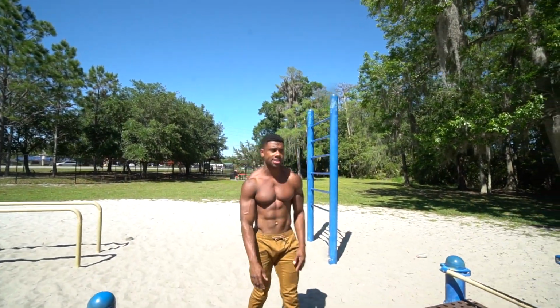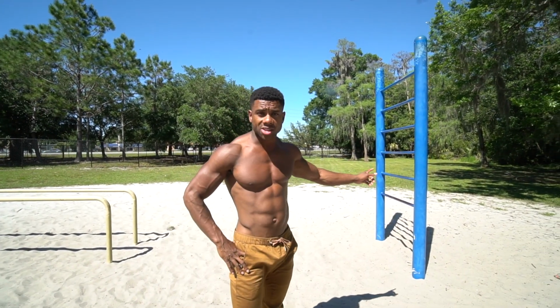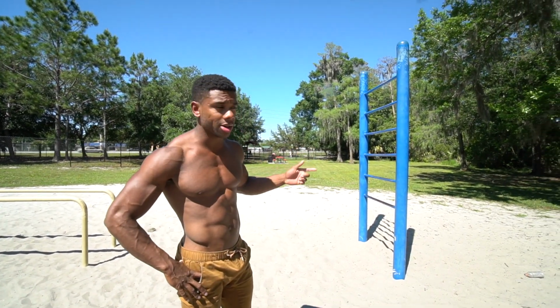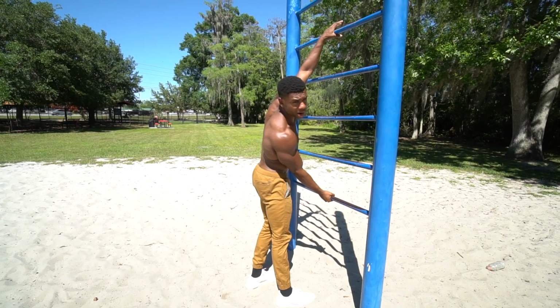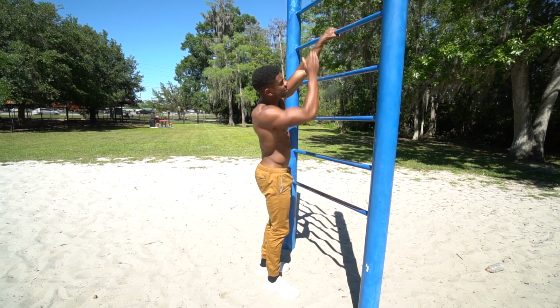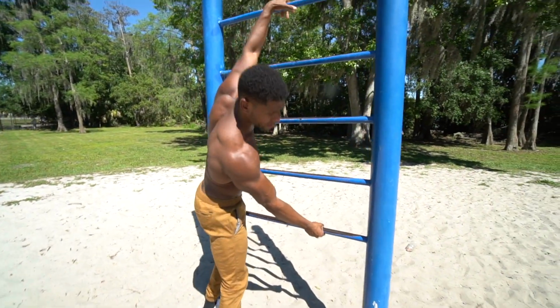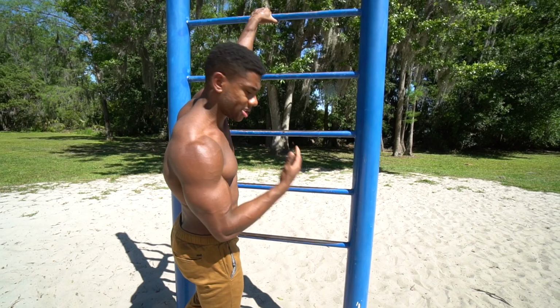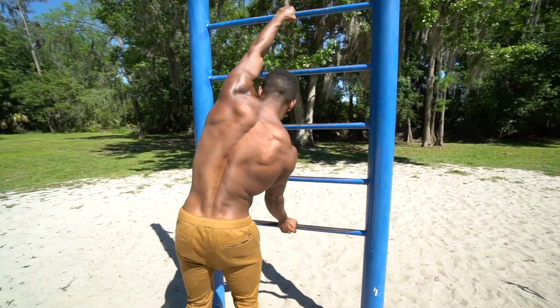All right, after some handstand stuff, gonna practice a little bit of human flag because they have the stall bars here. And whenever I see stall bars, I like to practice human flag because I never really get to practice it. The part you gotta remember is having your hands equal. I always off-center my hands. I have one out here, one right here, and then my balance is screwed up. So make sure they're completely between each other.